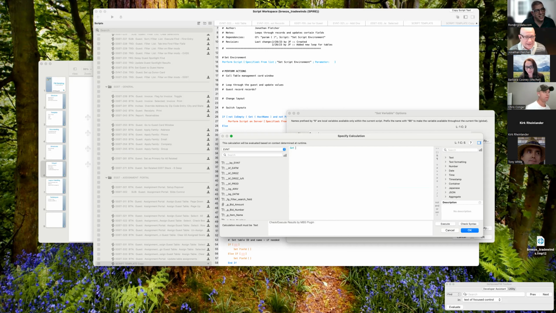But what he's saying is I don't have to type the parenthesis. All I need to do is type get and the return. One less keystroke. That adds up over a lifetime.